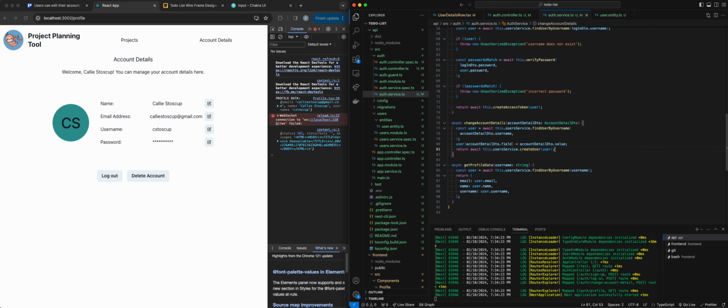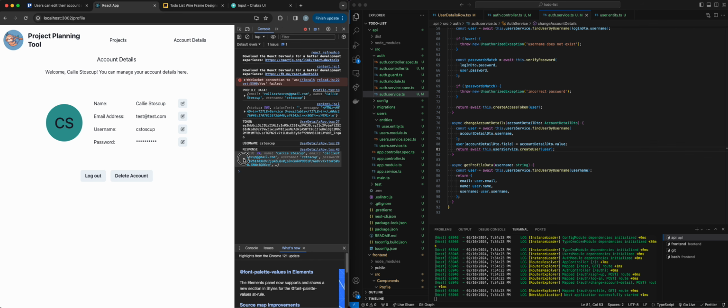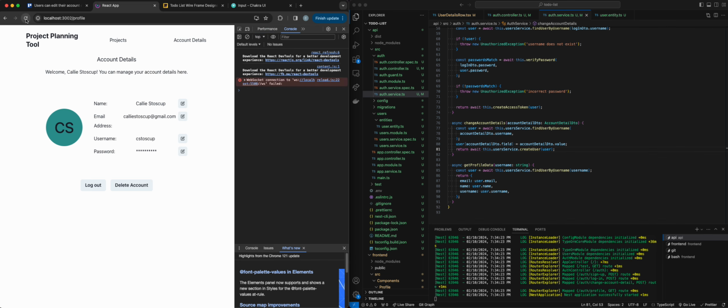All right, so now that we did that, let's go ahead and check our other fields to make sure that worked. Okay, so I'm going to refresh. I'm going to change this to test@test.com. All right. Oh, good thing we tested, because it looks like email and then email address now is a thing.